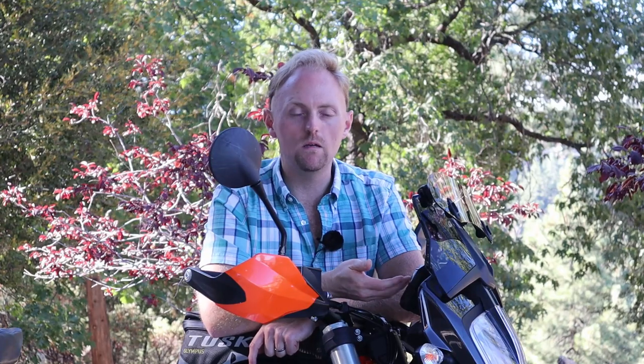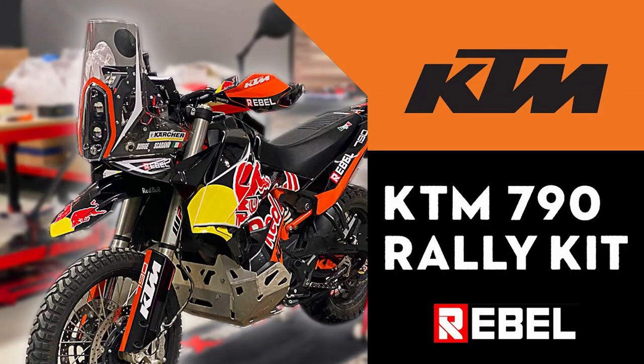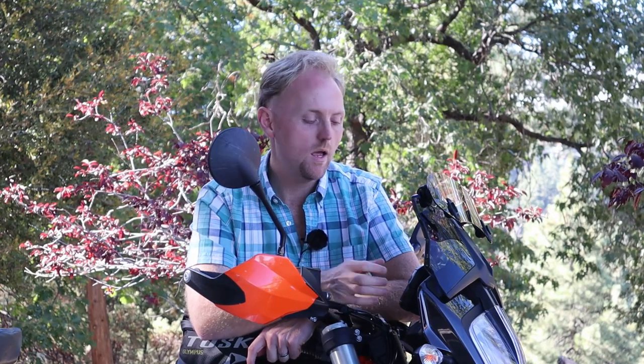The reason I'm not going with a whole rally tower and rally fairing is, one, the cost. Some of those rally towers cost an enormous amount. The second, I'm not racing in a rally. I'm not a Dakar rally racer. I don't need the huge roadbook navigation and all that stuff up high on my dash so I can see it when I'm standing up. I don't need that stuff and I don't need to pretend that I'm a rally racer. So I don't care about that part. I just don't feel it's necessary to spend thousands of dollars just to maybe improve the buffeting and maybe make the bike look cooler. I already think it looks awesome as it is, personally. Also, I see no reason to get rid of the stock lights. They work really well. I am going to add extra lighting, but they work really good.